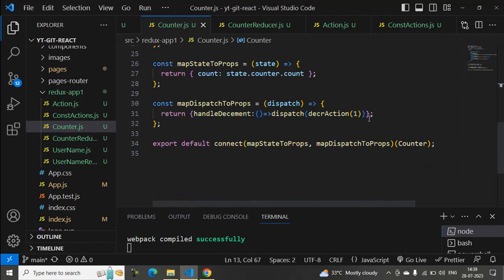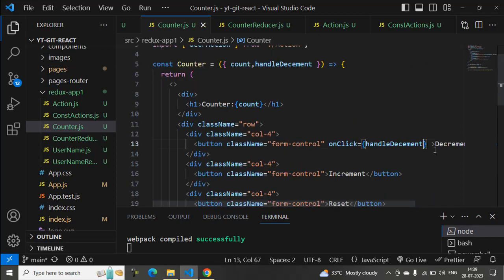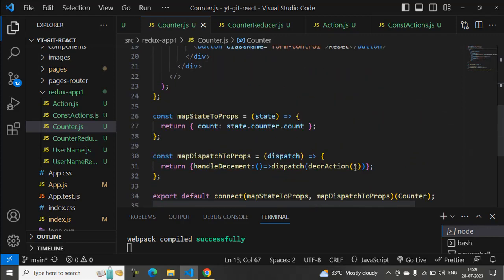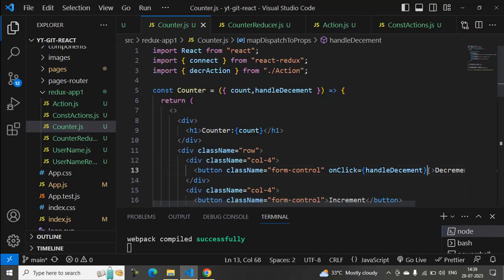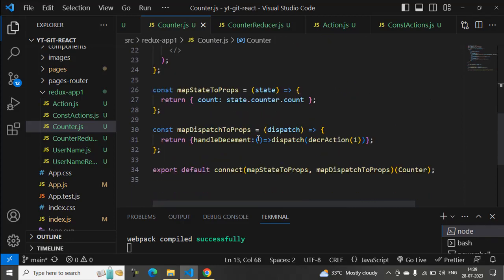If you want to pass the value from here, you can pass it, no problem. Already we mentioned one here, whether it is working or not, we'll see. If you want to pass from here also, you can pass it and get it here and use that payload value. As of now it is not required, we will just verify whether it is working or not.